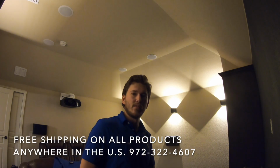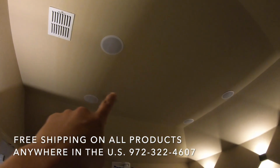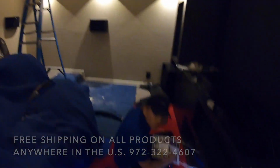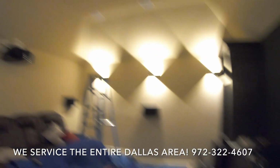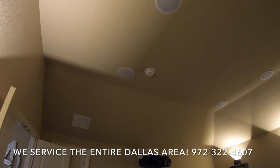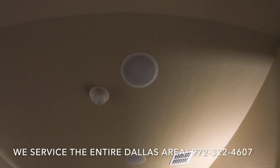That's a wrap on the in-ceiling speakers. You can see I got all four of them popped in. And now, Grayson's working on getting them toned. So, right now, you can hear toner's hooked up to our top rear right.